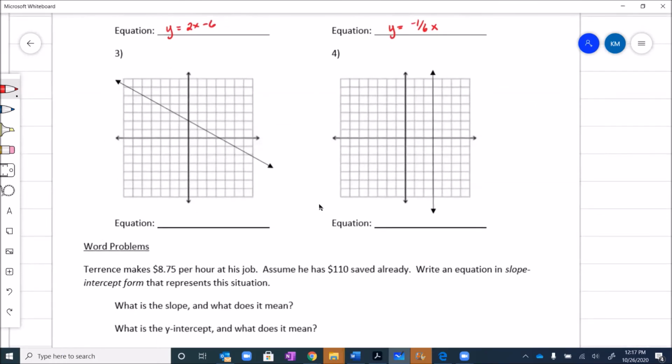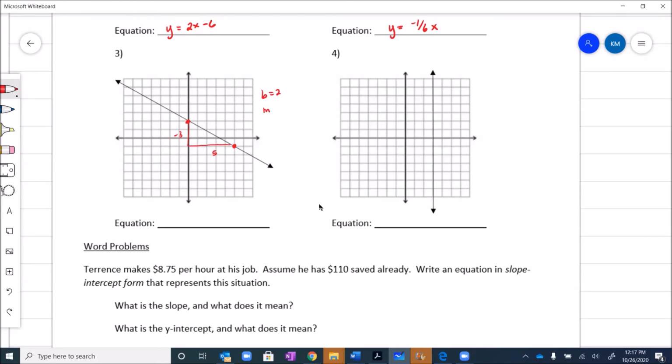Okay, number 3, as we look at our y-intercept, it goes up 1, 2. Okay, so my y-intercept is 2. And my slope, find another place where it hits nice. That happens here. So I'm going to go down 1, 2, 3. Keep that in my mind. And over positive 1, 2, 3, 4, 5. And over 5.